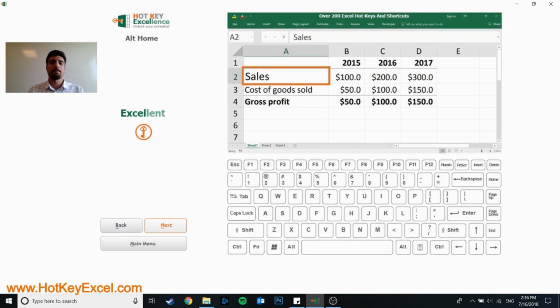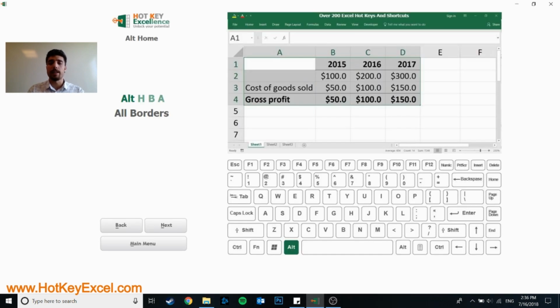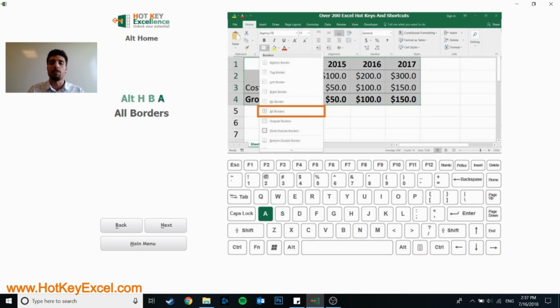Borders. As you can see, we have a highlighted area in here and we want to have all the borders for all the cells in this highlighted area. For this, we need to go to the Home tab by pressing Alt and H, and from here we need to open the Borders menu. As you can see, the shortcut for this is pressing B. If you press B, it will open the drop-down menu for all different actions about the borders.